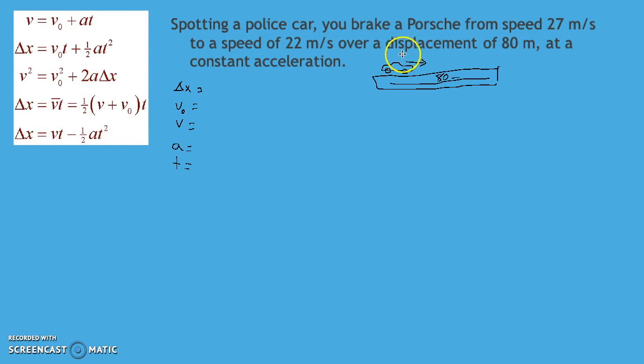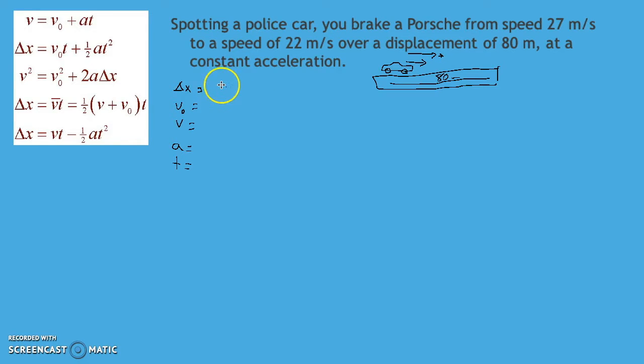And we're going to say that anything going this way is positive, which means anything back that way would be negative. Before we even solve for anything missing or make any graphs or anything like that, should your acceleration be positive or negative? All right, we'll go ahead and see.